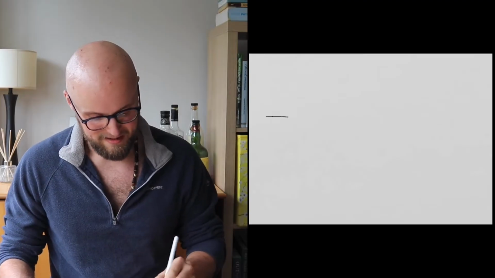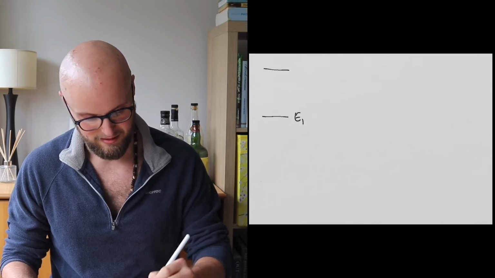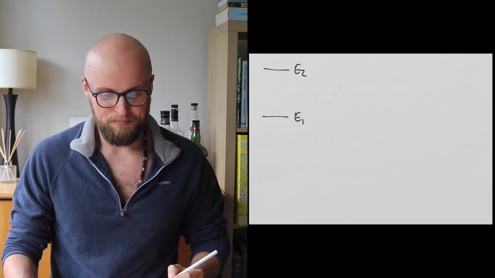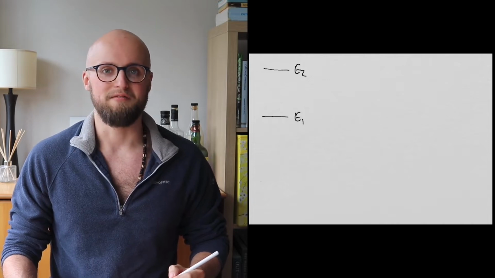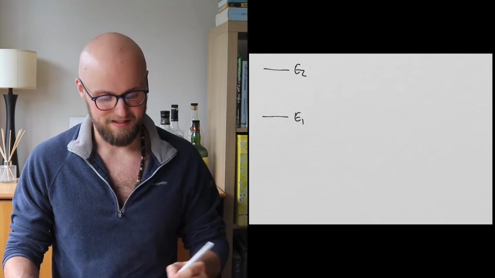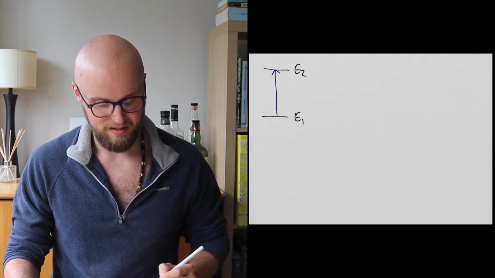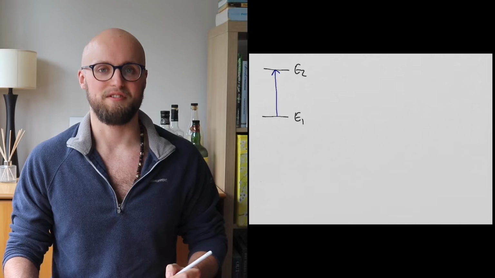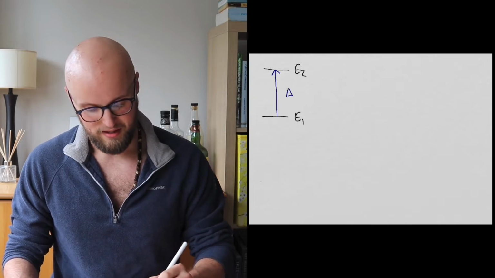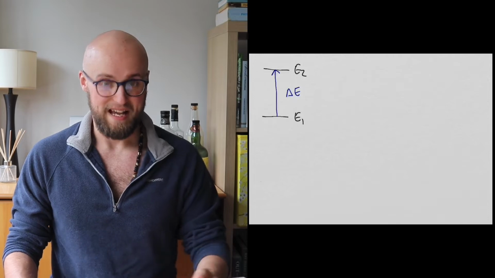And the way that works is that you probably are aware from previous quantum mechanics that molecules have lots of different kinds of states in them. They could be vibrational states or rotational states or electronic states. But I could have two states, like here, E1 and E2. And with radiation, I can induce a transition between these two states. If a photon with the right energy hits this molecule, it might cause a transition between E1 and E2. The photon energy has to match that gap.